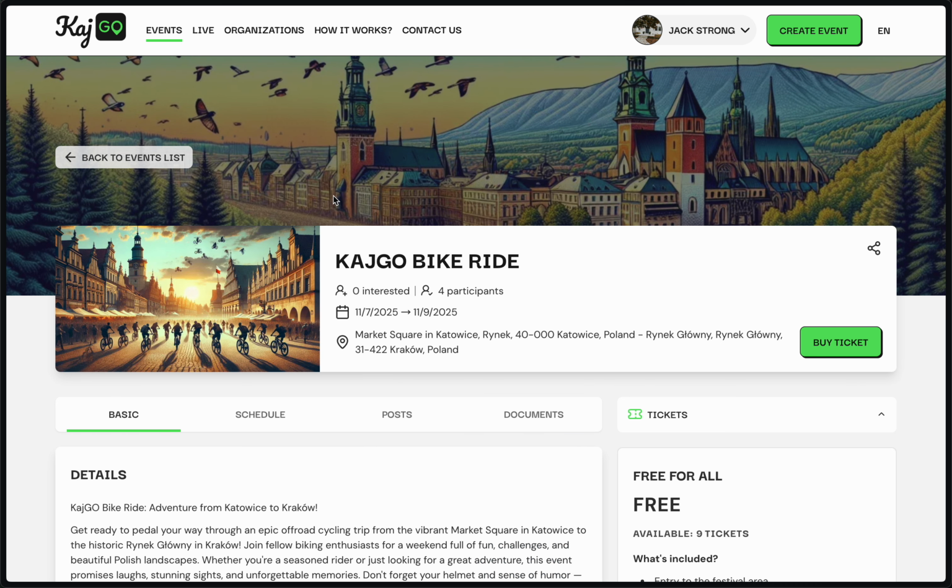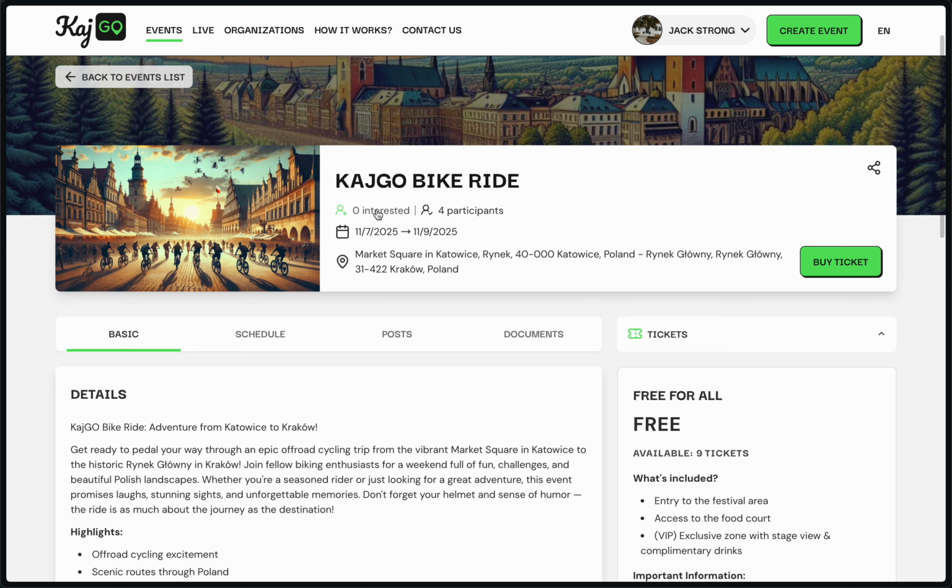Let's start with the top. We have a background image and the main image. Both images were created using the AI that our platform also gives you, you can use it. Of course, you can upload your media files if you already have them, but it was just done in a couple of seconds, putting in a prompt in the description, and bam, we have background and main image of the event.